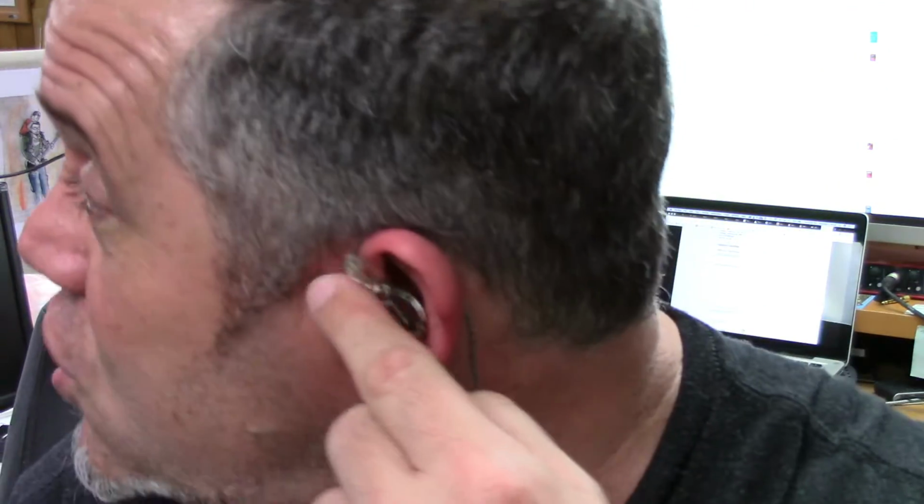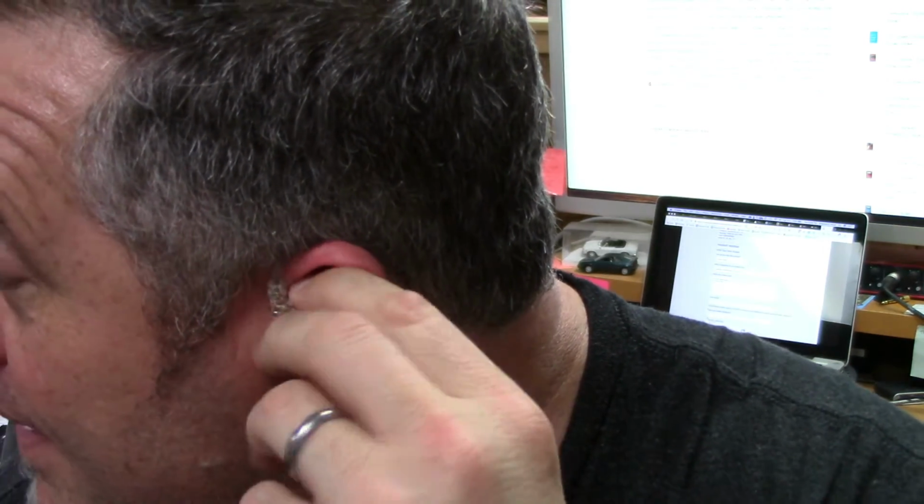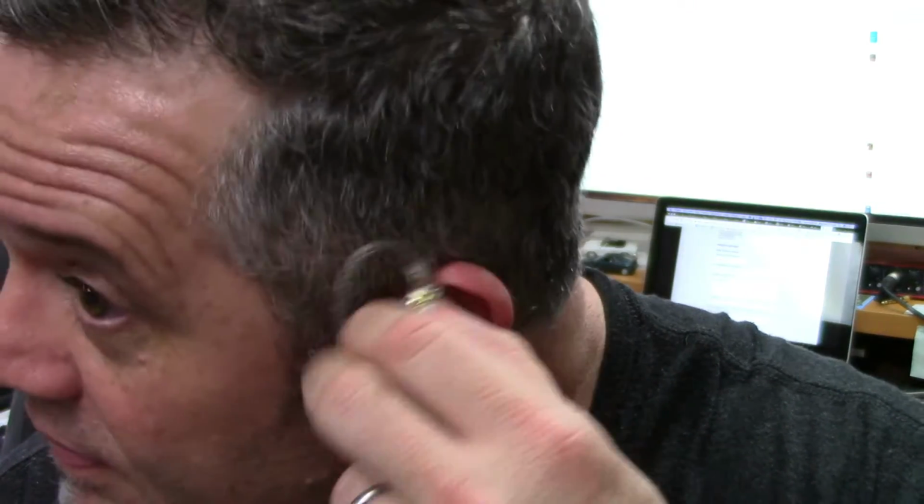And the other thing is, this wire is designed to go over your ear to help hold this in place. So it goes over the ear like that, and you'll notice most in-ears, the case is shaped to match the general shape of your ear. So if you're trying to match it up like this, the wrong one, it's not going to work well, right? Even if you try to do it like this, this is, again, the wrong one. I've seen people do it this way. It's just not going to work for you. It's formed for your ear. You got to use the correct one on the correct ear with the cable in the correct orientation.